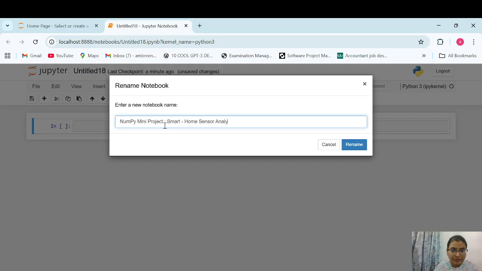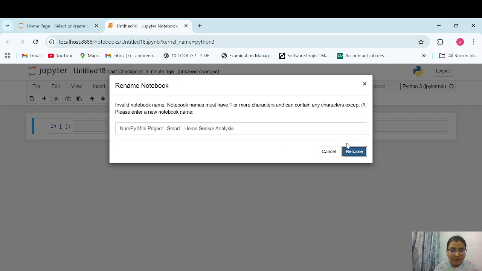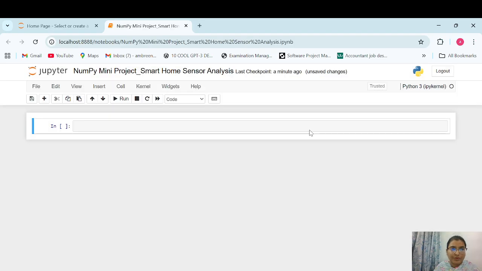Okay. So we will name this notebook NumPy mini project smart home sensor analysis.